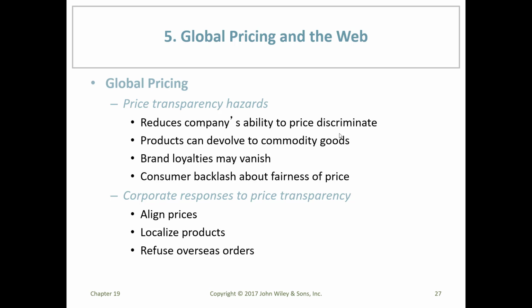We'd have to go for a pricing strategy, which will work if we are a relatively low-cost provider. We could try and give extra value. We could localize our products. So, for example, with printers, we could make sure that they have the correct language packs. If we're selling some sort of educational software, we can make sure it's localized for the local curriculum. And in that way, global price transparency maybe doesn't affect us that much. And also, we can just give up and concentrate on a market in one country.